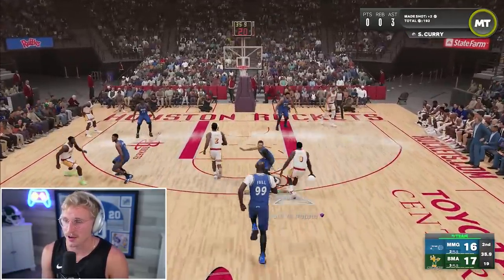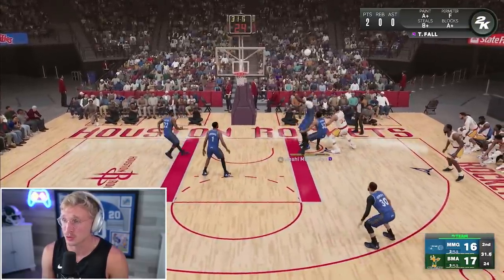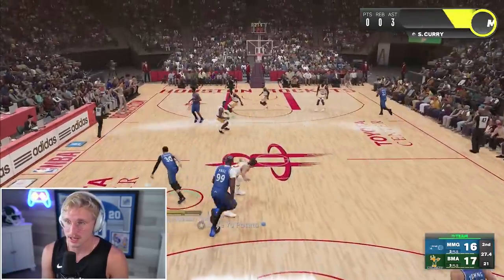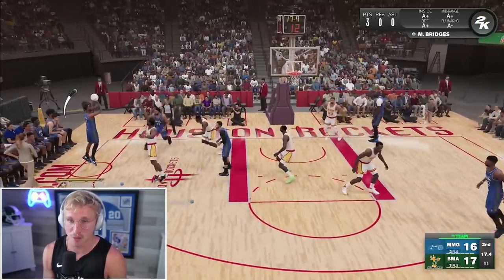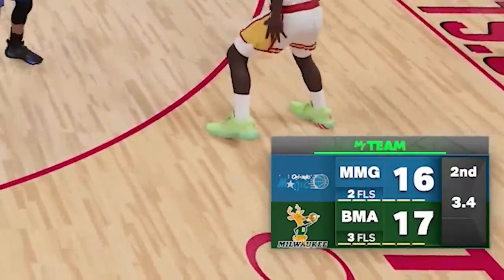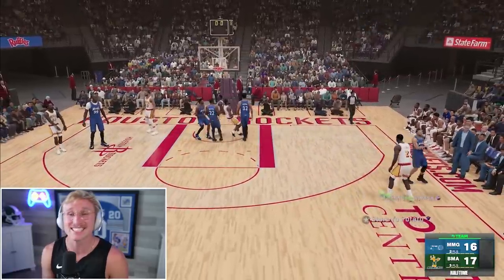16-17, down by 1. God, he moves with that ball so well. I don't know how people do that. We almost didn't get the board, but we did come down with it. Into Curry, who is just gonna hang out with the ball here for a sec. Until we can go out to Mikal Bridges. He closed out late. 3, 2, 1. He gets nothing out of it. All that dribbling for nothing.